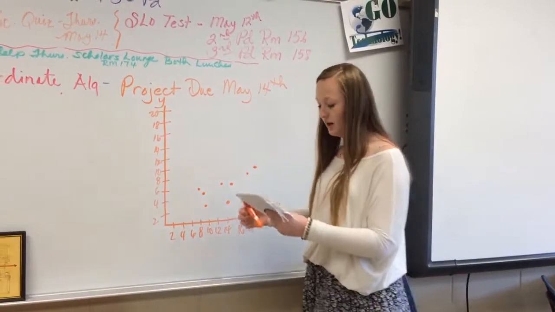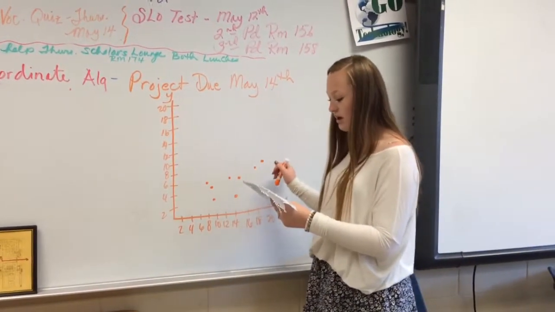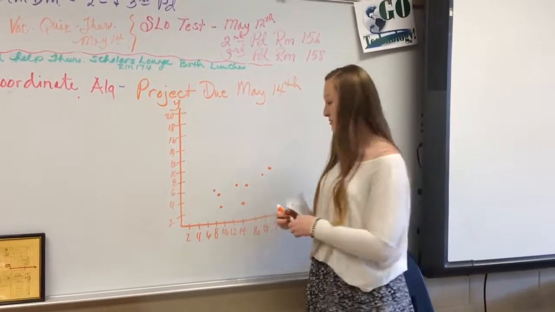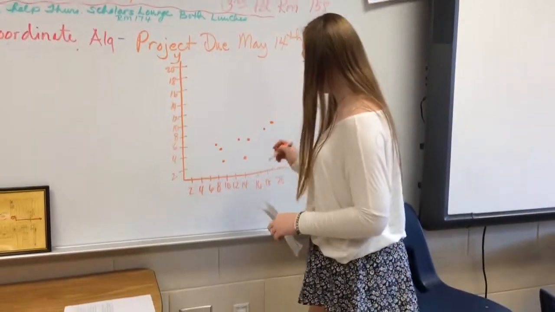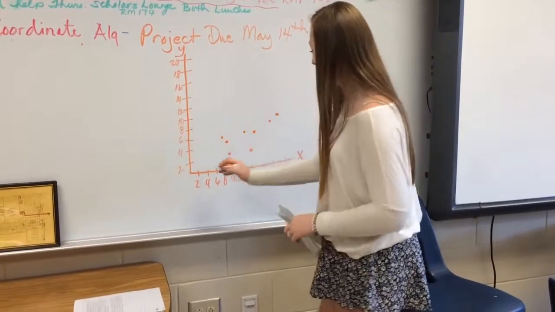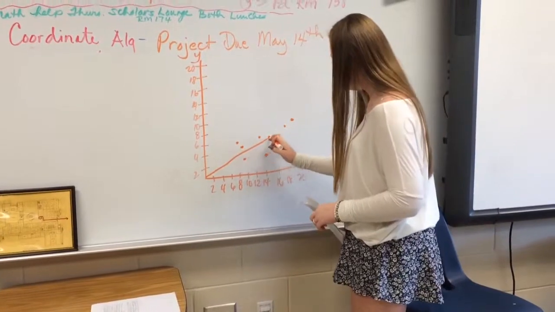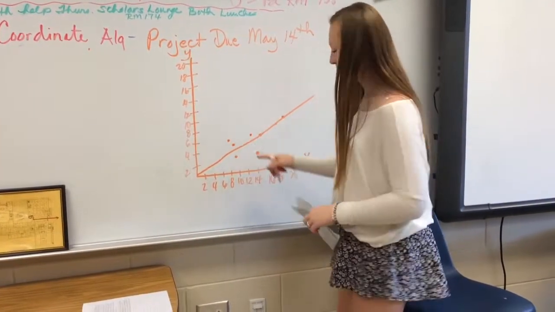So for this, we would look at our plotted data and draw a line straight through the plotted points that gets as close to the middle of the points as possible. So for this one, it would be a strong positive. We try to get as close to the middle as we can, so it's even on each side.